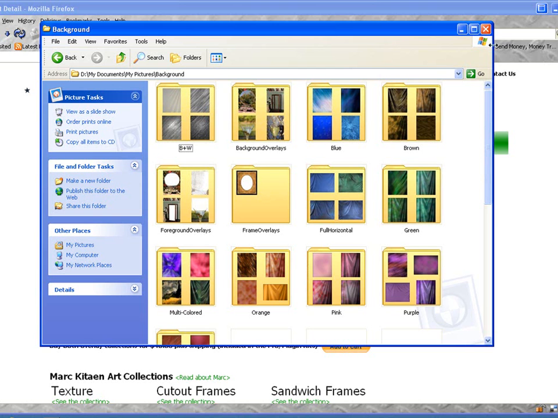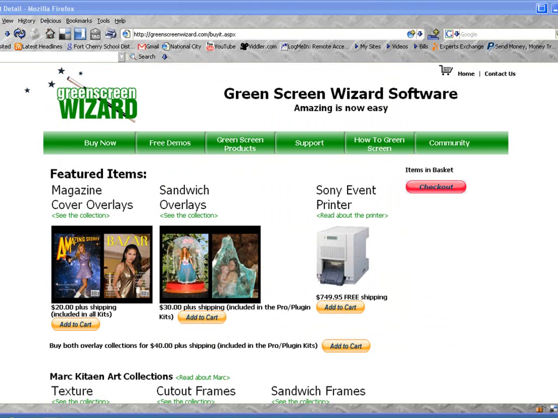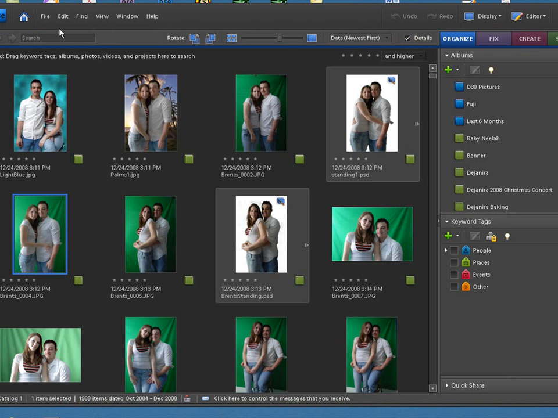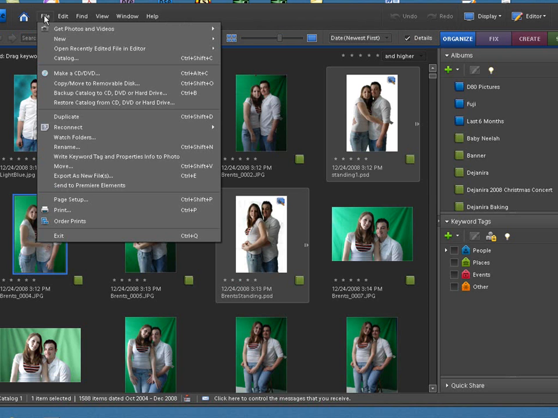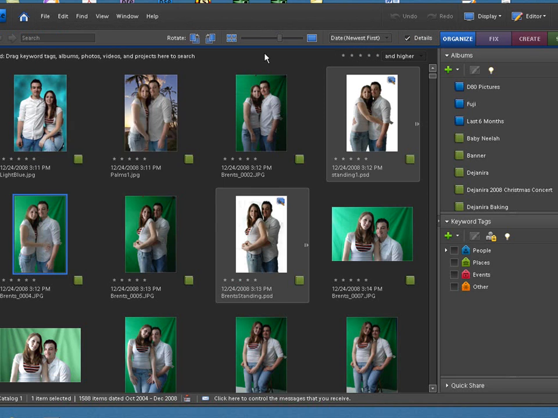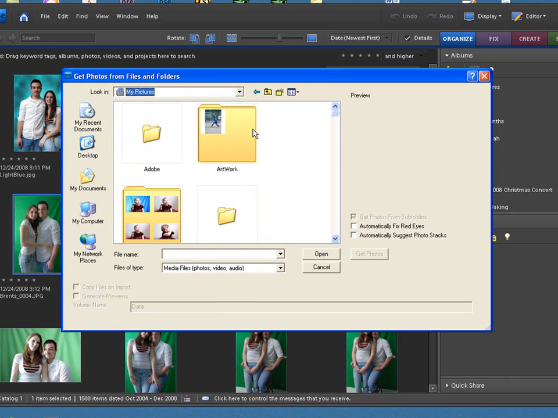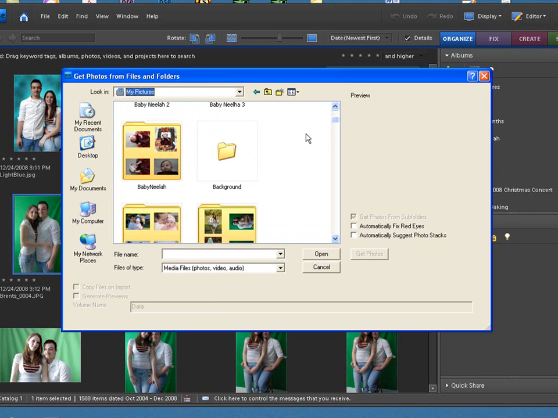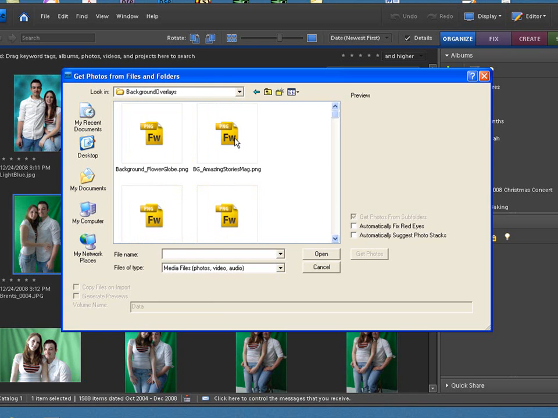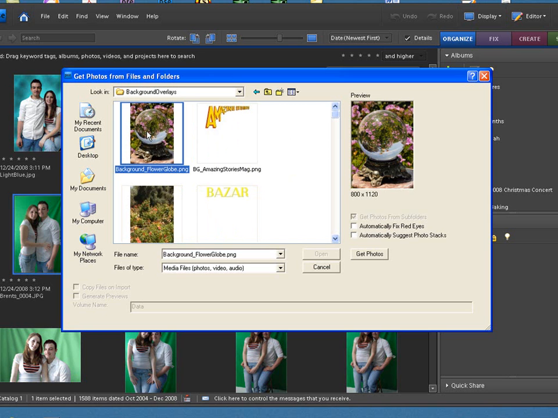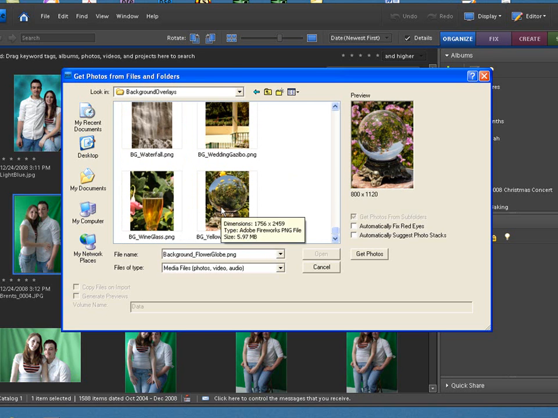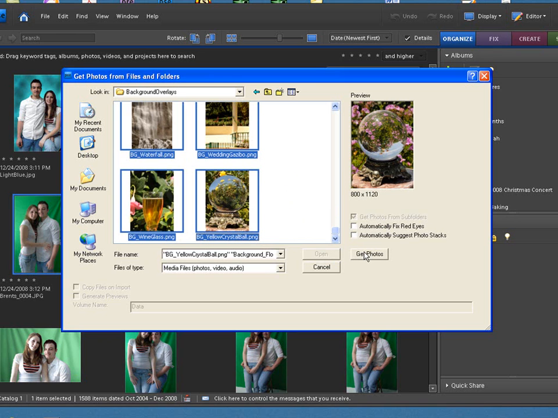Now what we're going to do is when you open up your organizer, let's go ahead and close this out. We'll minimize the website out of the way. When you bring up your organizer, if it doesn't pick them up automatically, go to File, Get Photos, From Files and Folders. And then all you're going to do here is just navigate to your My Pictures folder, right? Then we're going to go down. And don't think it's complicated. If you think that was complicated, back up. Pause the video, stop it, start it over if you have to, or just back up a little bit. For My Pictures, we're going to go to Background. And then first pick Background Overlays. You're going to select the first one, scroll all the way down to the bottom, and hold your Shift key down, select that last one. Then click on Get Photos. Now, what that's going to do is put them in your organizer.